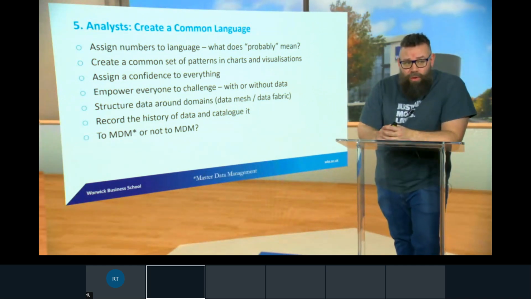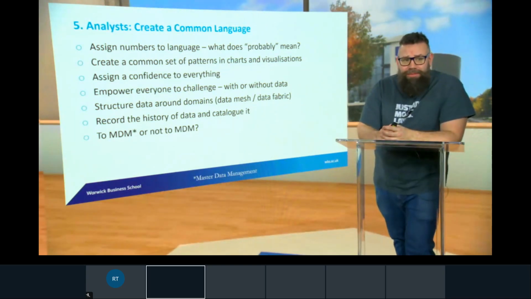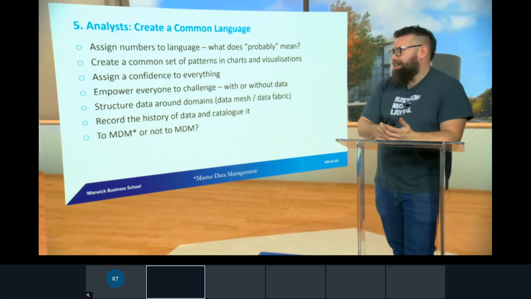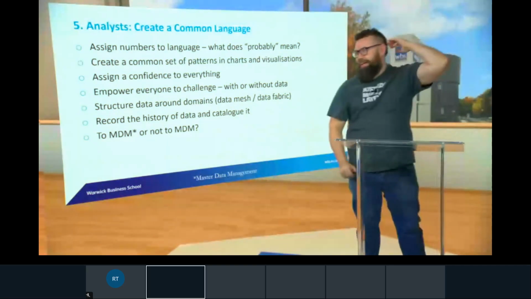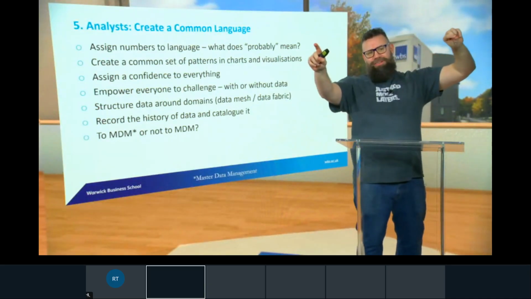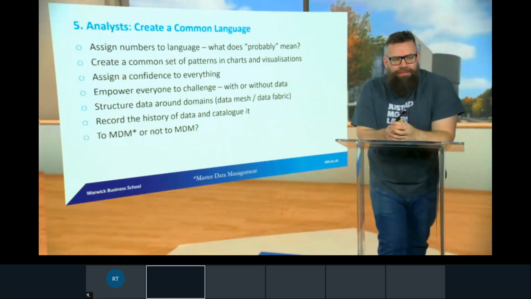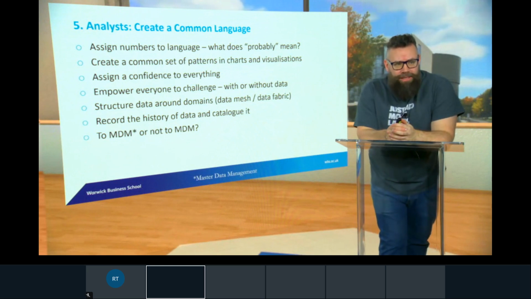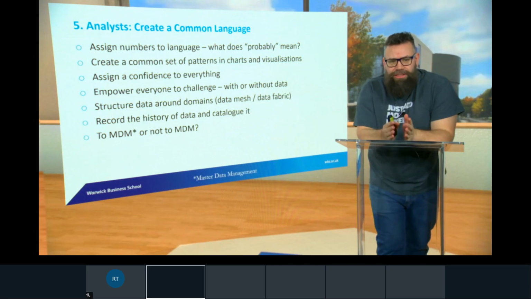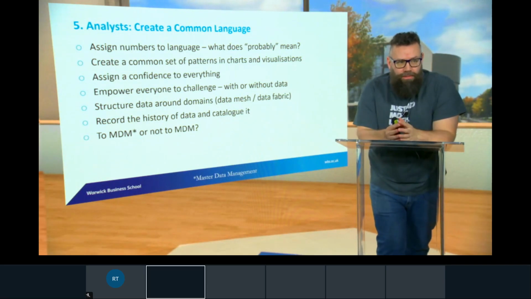But it's very easy, and we do it all the time, to use words like probably. What does probably mean? Does that mean P greater than 0.5, P greater than 0.7? It doesn't have any inherent meaning in and of itself. So I worked with a government group recently where they have literally written out probability from 0 to 1 and assigned words to each. So highly probable means something above 80% probability. Almost certain is something above 0.9 probability. So when we use that word, we are specifically referring to a common probability.